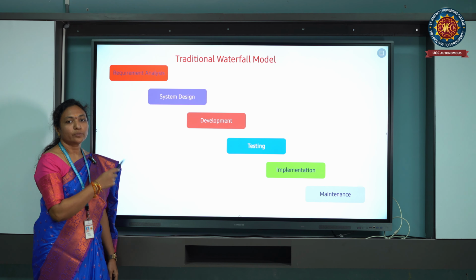Next, I am going to explain the advantages of the waterfall model. It is simple to implement, and the requirements are simple and explicitly declared. Also, the start and end points of each and every phase are defined beforehand.